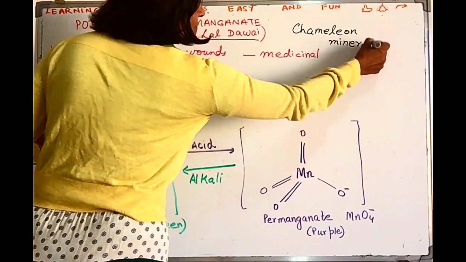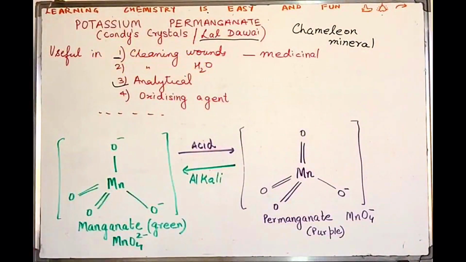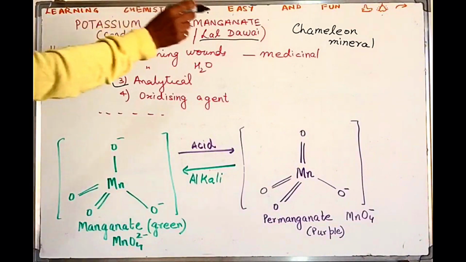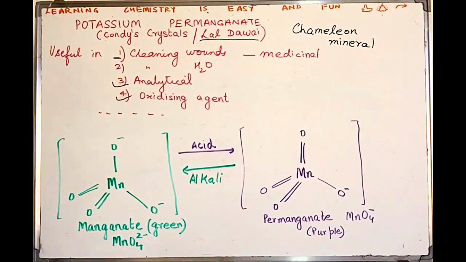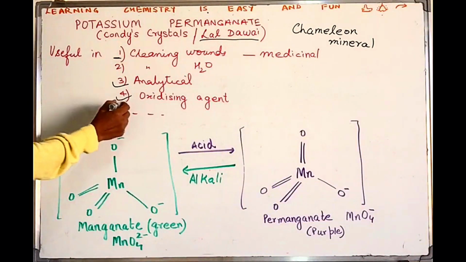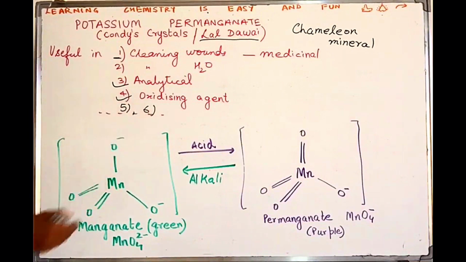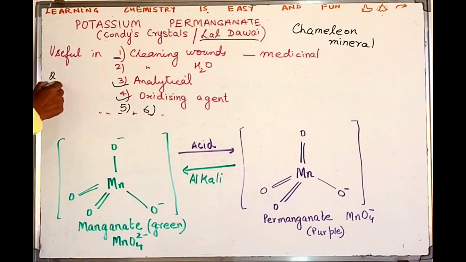So chameleon means something which changes its color, right? So the same behavior is observed in the case of potassium permanganate, hence the name. It is a very good oxidizing agent, just like potassium dichromate. So if you've gone through the lesson of potassium dichromate, you will find this topic very easy to sail through, because we shall be talking about a lot of properties based on the partial equation method. Can you list down some other uses of potassium permanganate for me, please? That's a question for today.